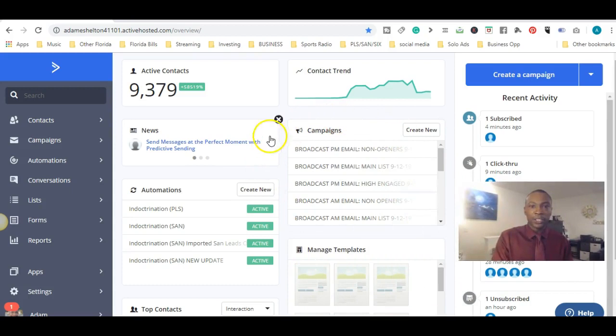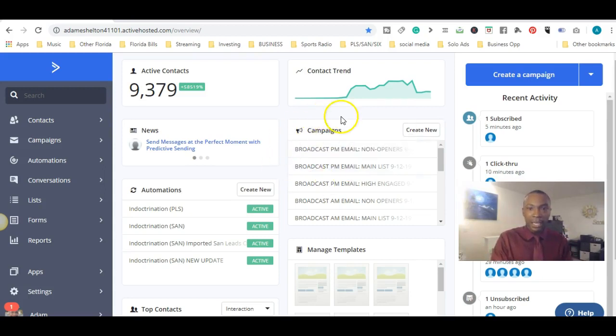In the middle here, it shows you your campaigns. Now, campaigns are really broadcast emails that you're sending to your list. Like I was saying earlier, ActiveCampaign loves story-based, driven emails. So if you like writing stories, and you can write a story and have it connected to a call to action in your business, you're good. And this is part 1, so we're just going to go through some of the basics of ActiveCampaign. Stay tuned for part 2. I'm going to talk about that in tomorrow's video.